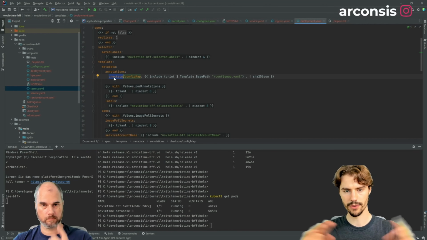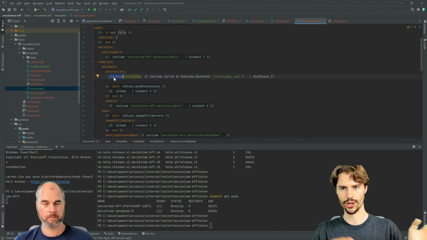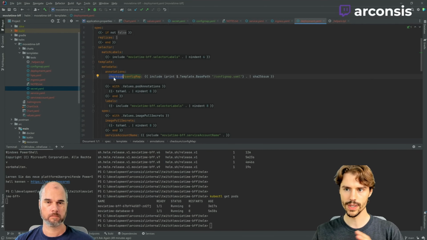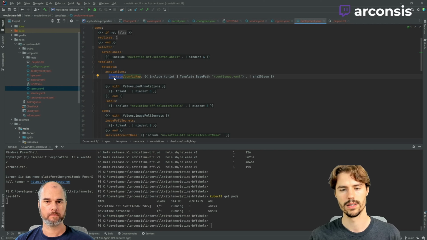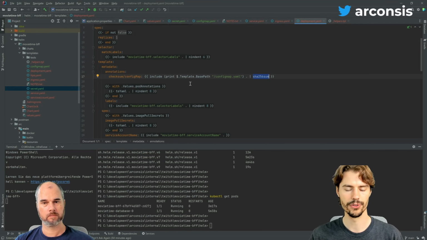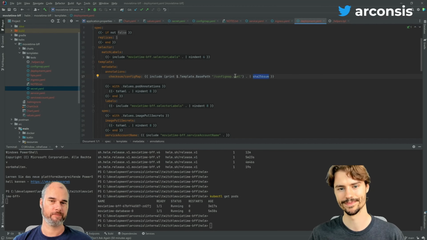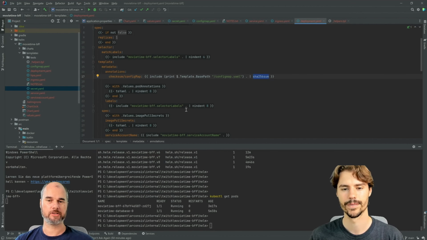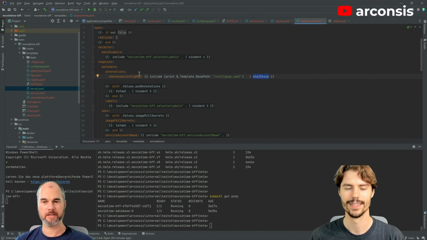But the only thing we have to do is when the secret or the config map changes, we need to make sure this deployment YAML also changes. So what we do is we calculate a hash of the content of that file after it has been templated. Okay. And then when the content changes, the hash changes, and then the deployment YAML has changed, and then Kubernetes starts the pod again.